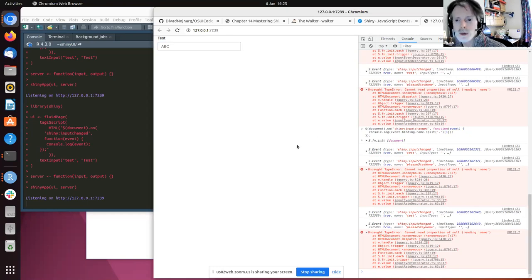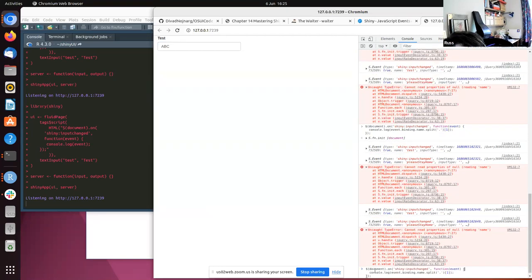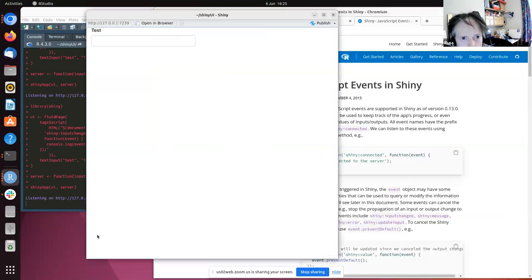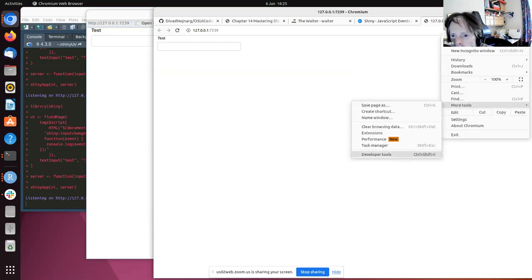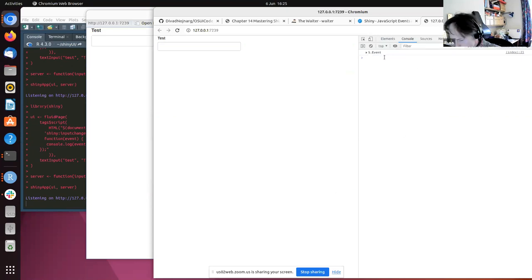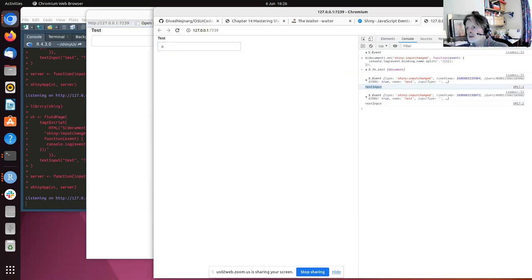Yeah, it's a bit difficult now that I've got multiple additional login events. See if I can get it to work. If I restart the app. Close that. And then open that. Okay, if I put this in here. So that's the input type of the element that we've interacted with.